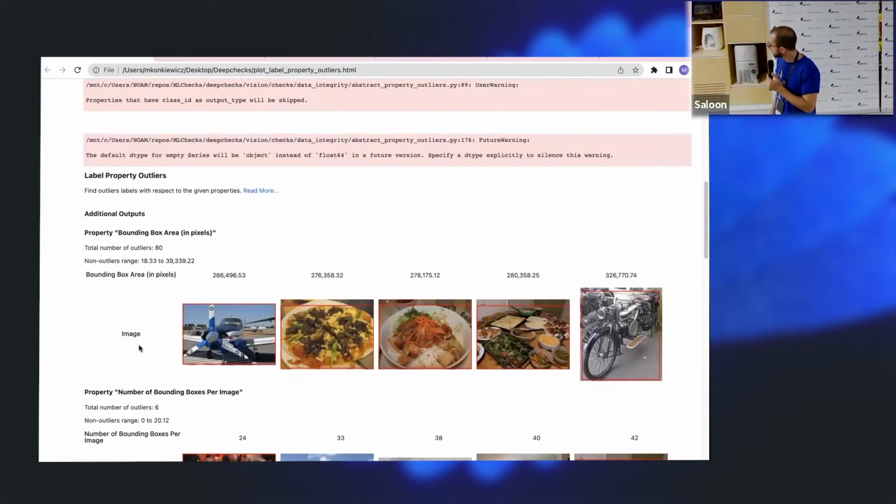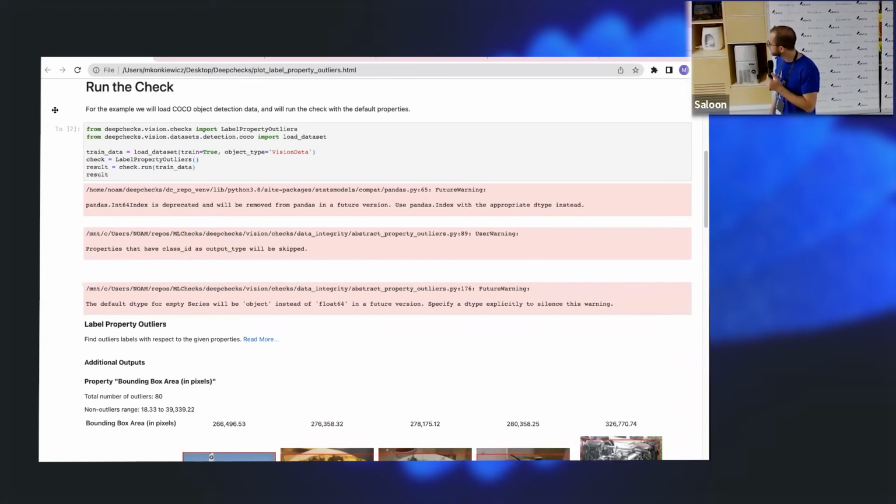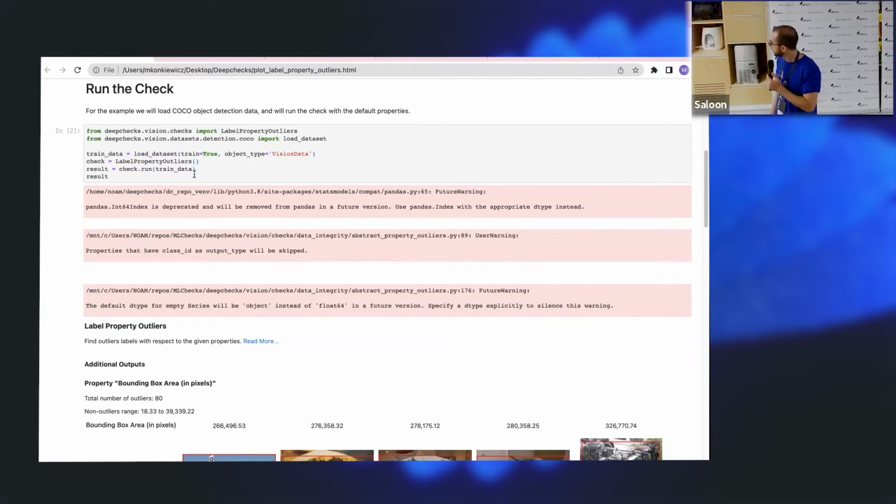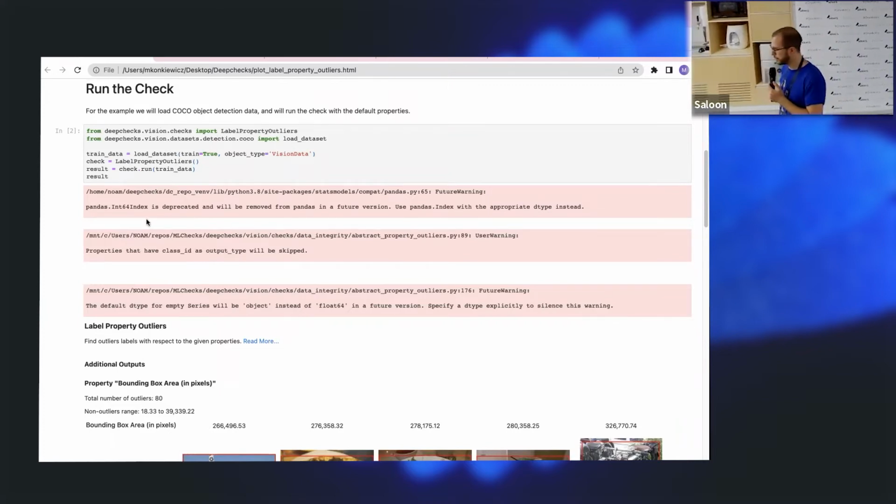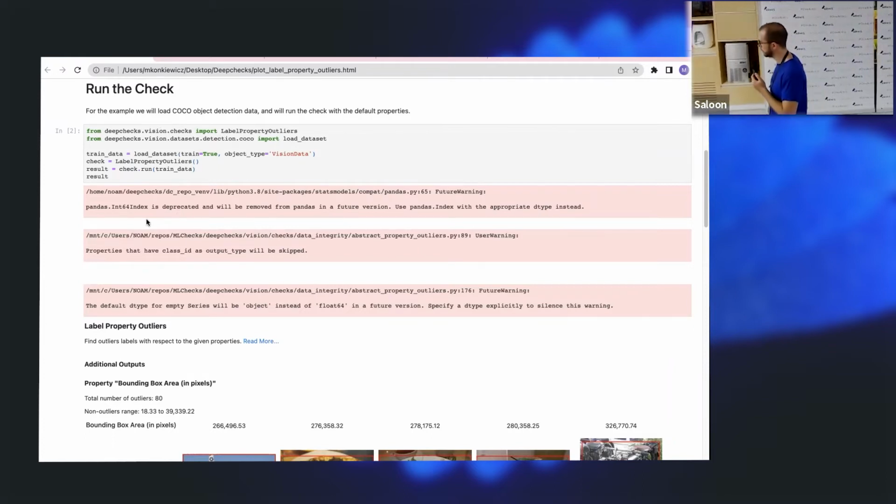And essentially what you do, you can see I abstracted away the loading of the data set right here. But you basically define the check and you run it with the data set and you get the result. And if you're in a notebook, the result will just print a display. If you're not in a notebook, you can export to HTML or a pop-up window or whatever works for you.